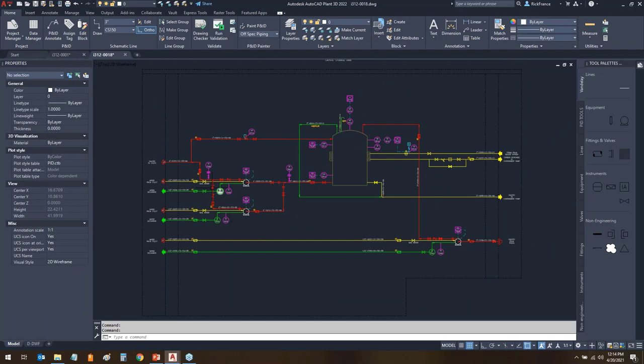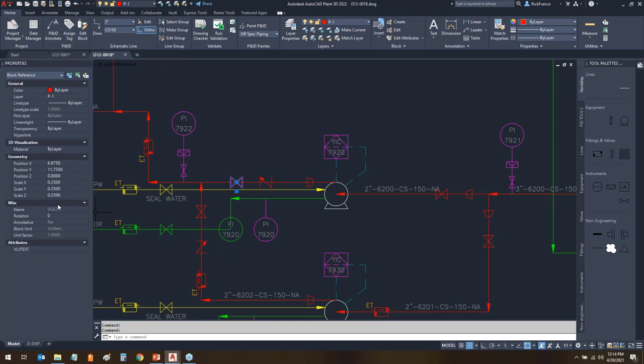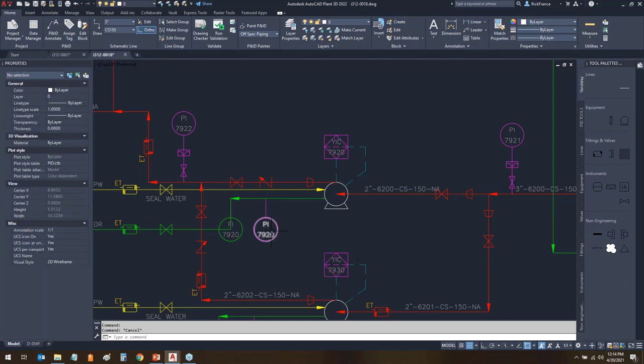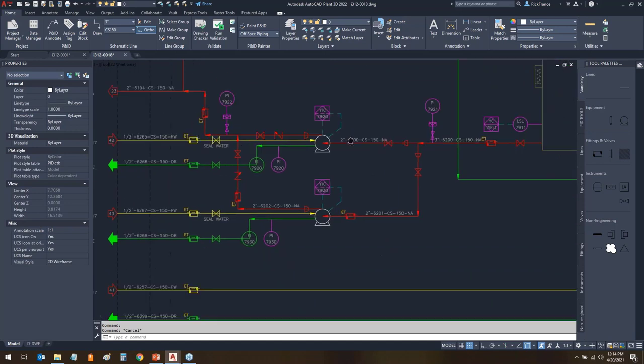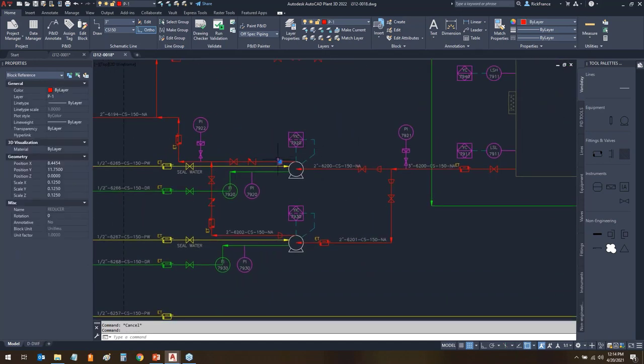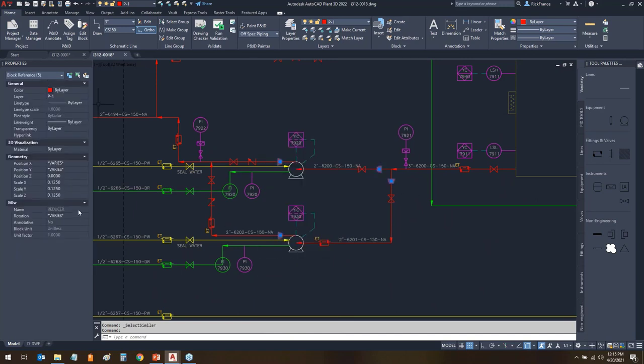So back over here, I can compare these. I just did those two because I know the reducers are wrong. But if I look at this valve, back then I was using a 1/4-inch scale factor. So I was using the same system in '92, scale factor wise, with my valves that they use in P&ID. So that's not new to me. But notice my reducer is at a 1/8-inch scale factor. The one in P&ID was at a 1-inch scale factor. That's going to make it convert to a very teeny tiny reducer. So I want to fix that ahead of time. So I'm just going to go ahead and use select similar, select all five of my reducers that are in here, and I want them to be a 1-inch scale factor.